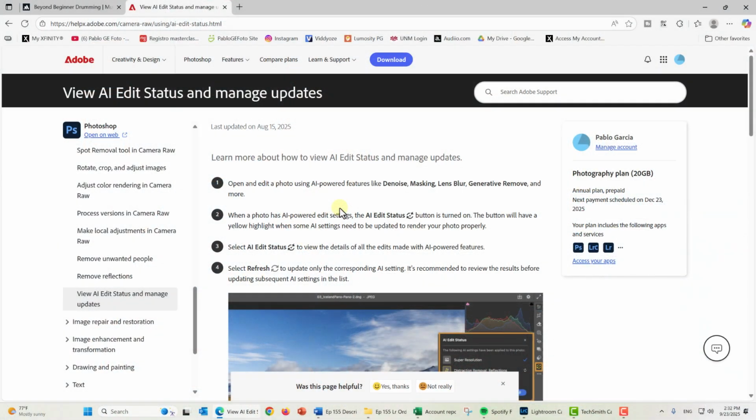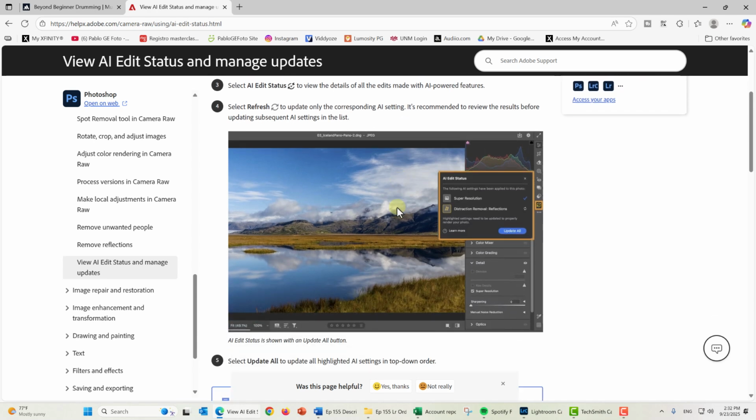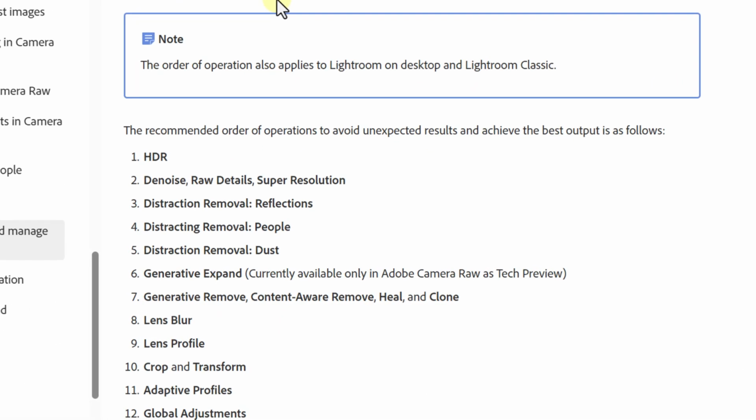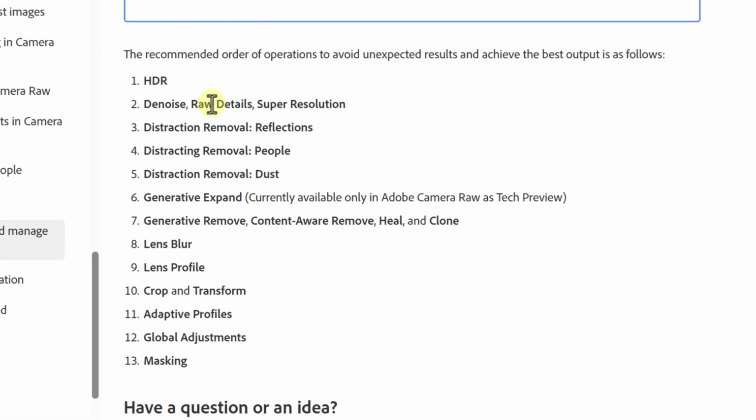So I put a link to the page for Adobe Camera Raw and also for Lightroom in the description of the video. If we scroll down, we're going to see the order of AI operations that Adobe recommends. And it says this is the recommended order of operations to avoid unexpected results and achieve the best output possible.